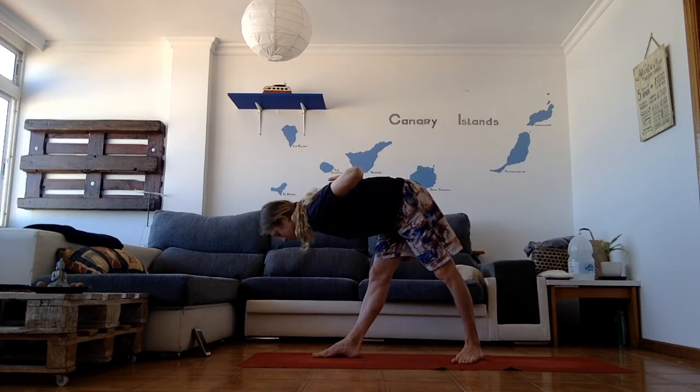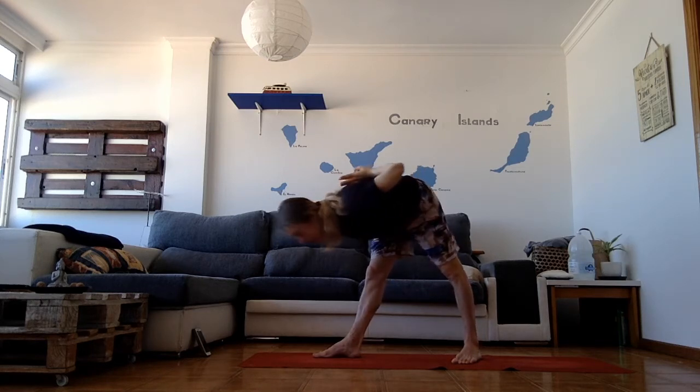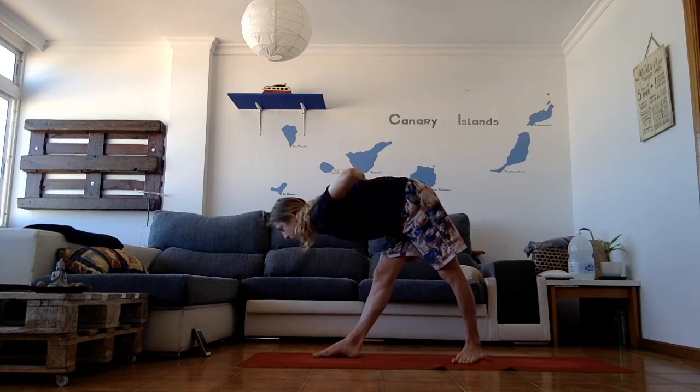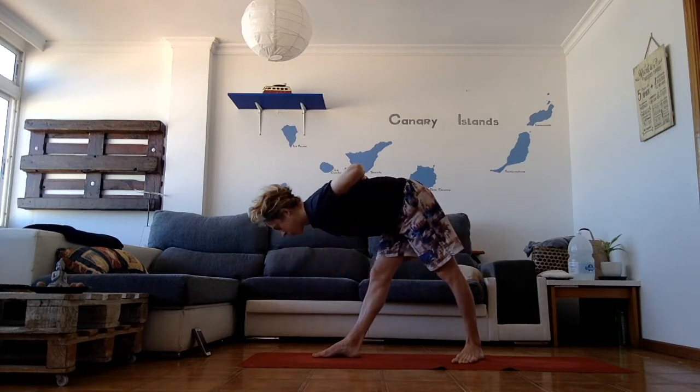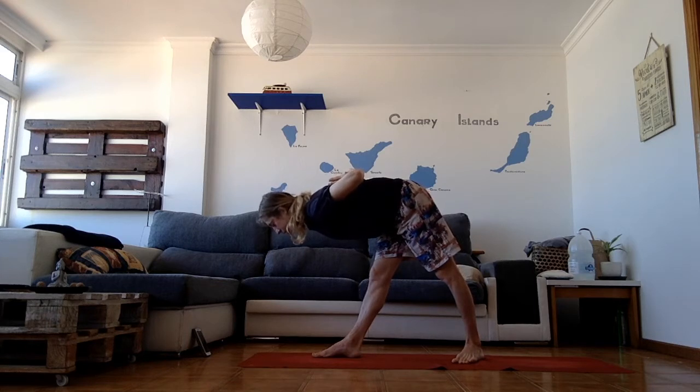Hold it here, and the same as before, you want to have alignment with your body. You don't want to be going sides. Be straight, open. You don't want to be bending your back, looking to your knee. You should be looking straight down or maybe even slightly forward. Spine nicely flat.